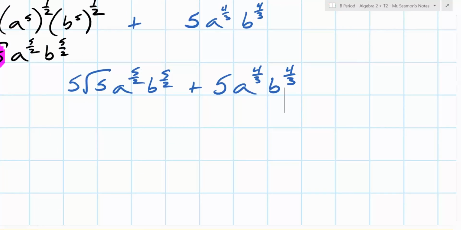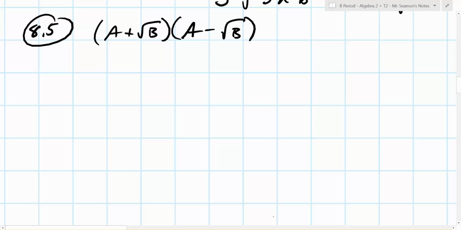This is where I would like you to stop. The book might do a little bit more, but here's the thing. Do you have any like terms right there? No. Not really, you don't. There are ways in which you can do things that might make you rewrite it, but here's the thing. You see the two green things, the things I underlined in green? Do they have the same powers? No. The book might rearrange things a little bit or write it a little differently, but I would want you to stop right there. There's no conclusively nice path to take. I like stopping here. That's what I like to do.